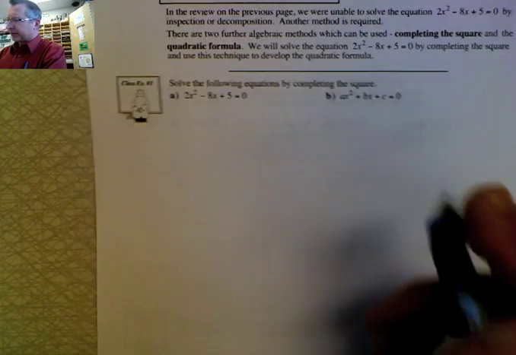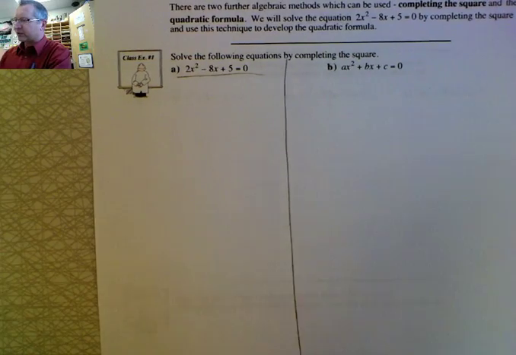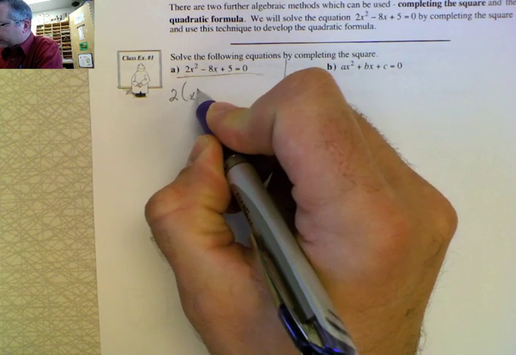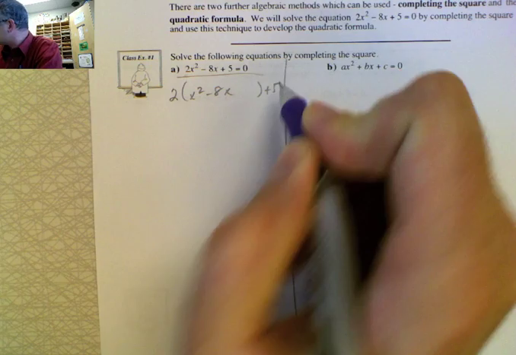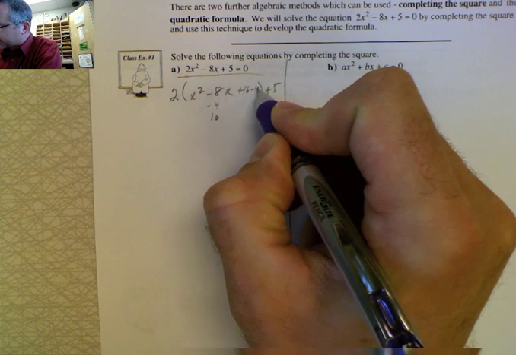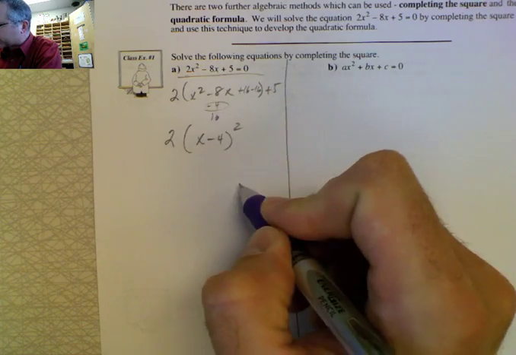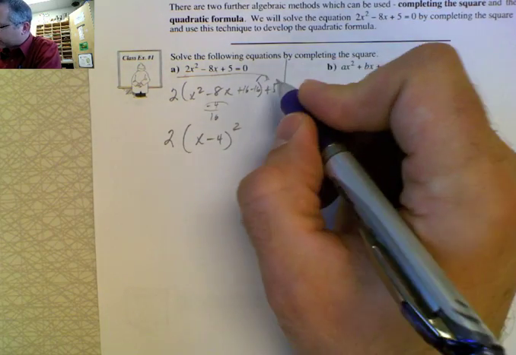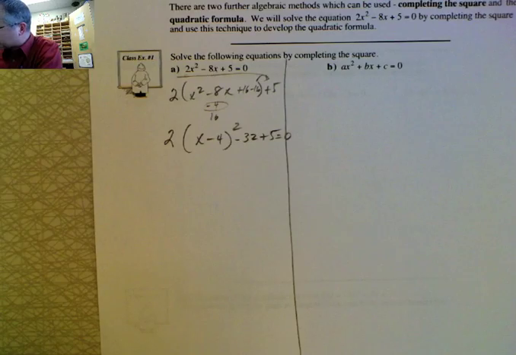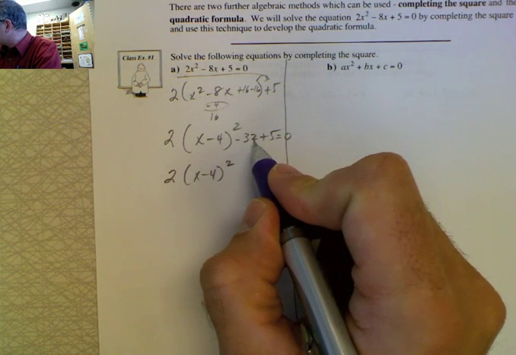We've learned how to complete the square. So we actually can complete the square on this particular question and find the x-intercepts. The first thing we needed to do is factor a 2 out of our first two terms. Then you take half the middle term and you square it. So we're going to add 16 and subtract 16. Our squared factor is x minus 4 squared. When you move negative 16 outside the brackets, you have to times it by 2. So you get negative 32 plus 5, and that's still equal to 0. So you get 2 times x minus 4 squared.